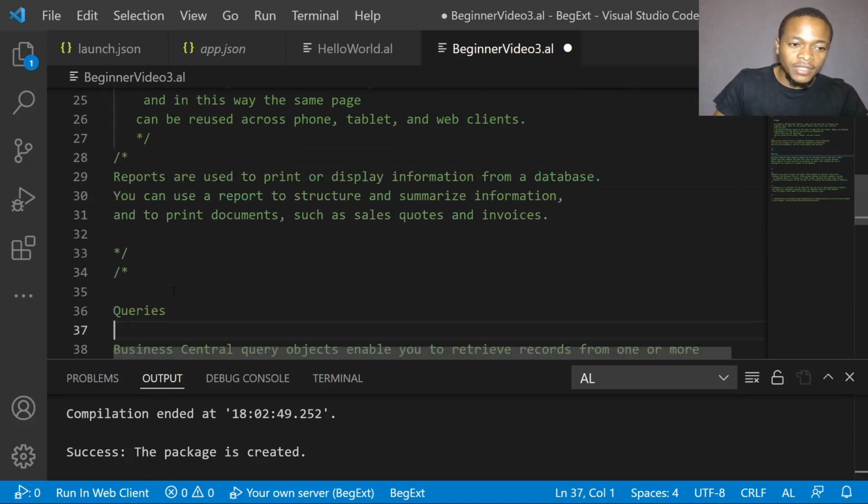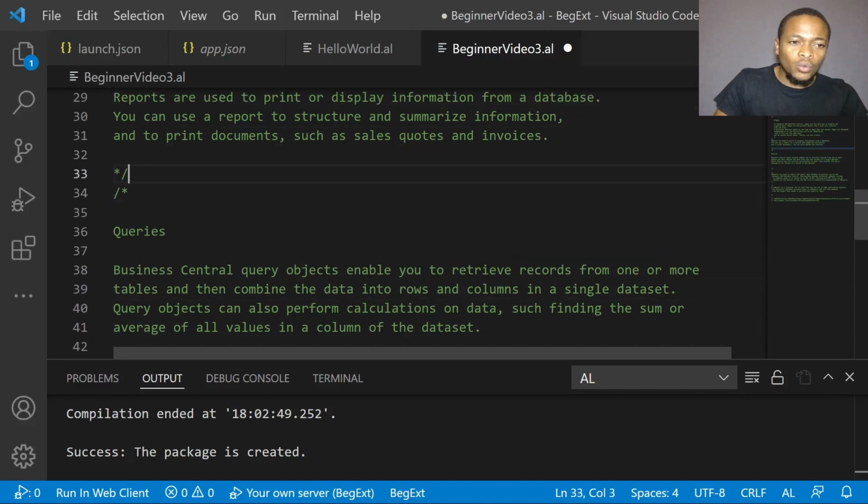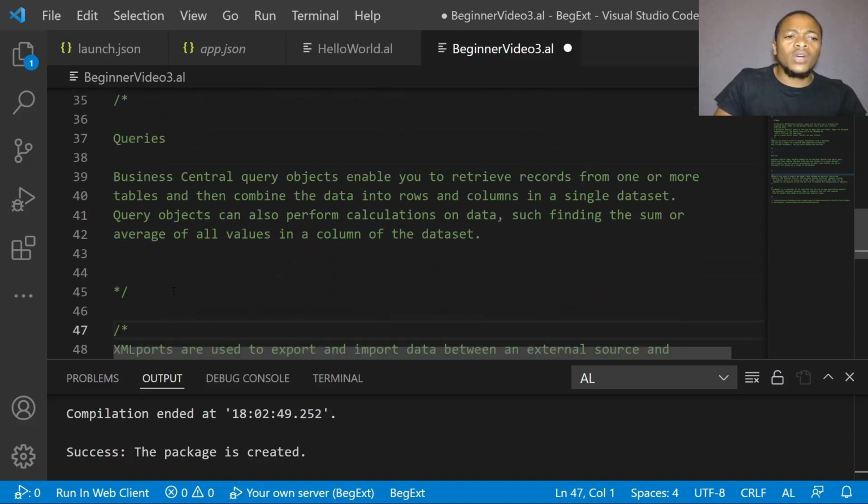What else can you save a report as? I'll go through them in a few. Word, I guess, yeah, you can save it in Word form or Excel. Queries, they just display the information from the data, and reporting is a key function of any application.